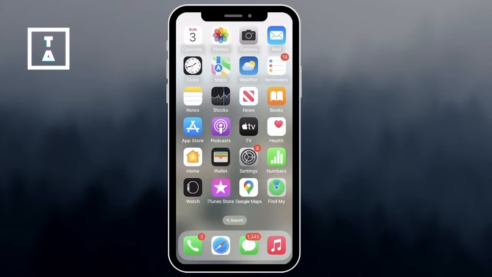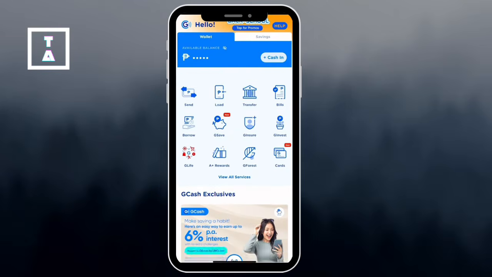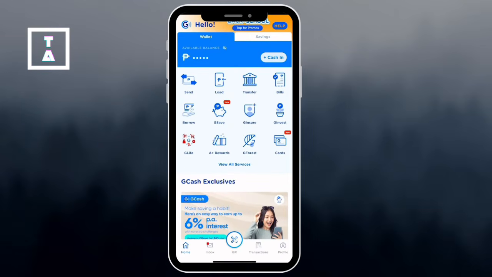Hi everyone, today I'm going to show you how to view and use a referral feature in GCash. No referral code needed. Important clarification: GCash does not use a referral code for earning benefits. Instead, it offers referral opportunities through job listings in the app. And here is the step-by-step guide.